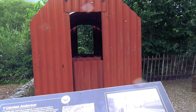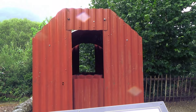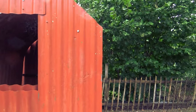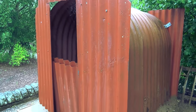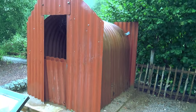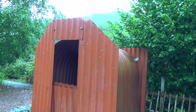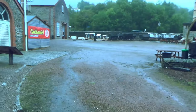If there was air raids during World War II and you had one of these in your garden, this would have been the shelter that kept you safe from the German Luftwaffe. It was hidden under dirt earth mounds where people would pretty much plant flowers to make a disguise from the German planes. But this is what an Anderson shelter would mean, and coal to the war was unbelievable, the production of coal to basically power the Royal Navy and the war effort.